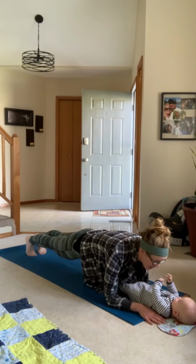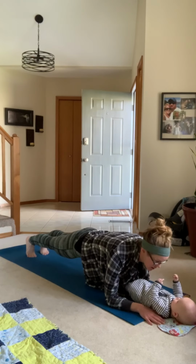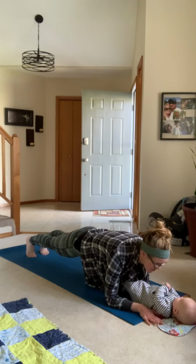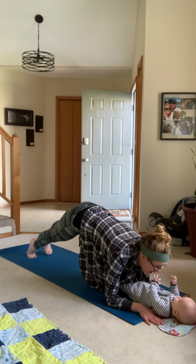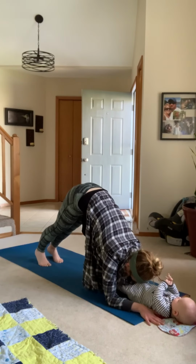I'll roll up onto the balls of my feet. Feeling that nice lengthening through the spine. Crown stays nice and long. And since I am set up in this dolphin plank posture, I'm going to start to walk my toes forward, pressing my heels back for a little dolphin posture here.